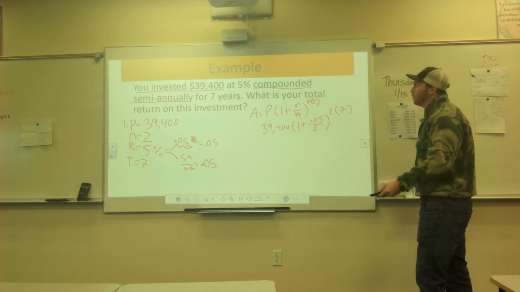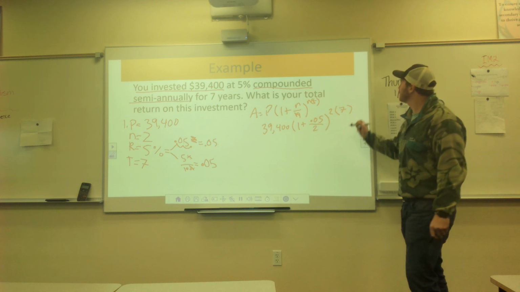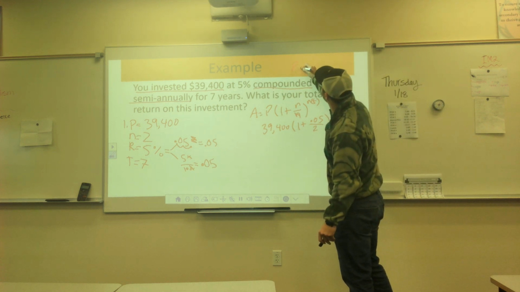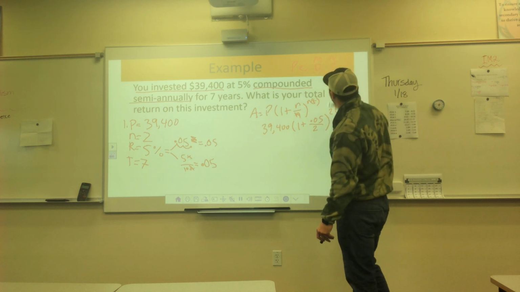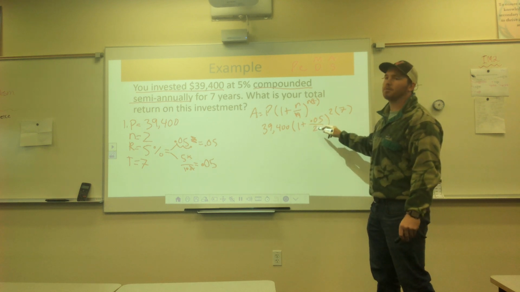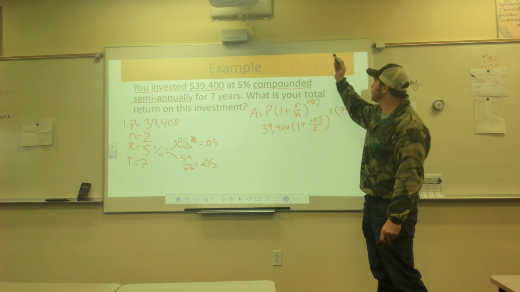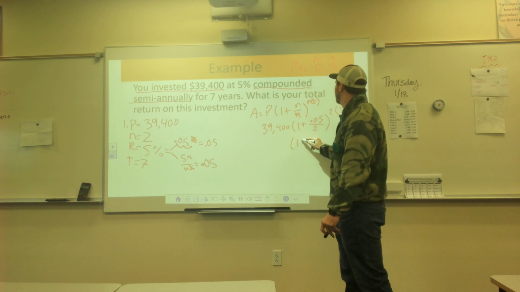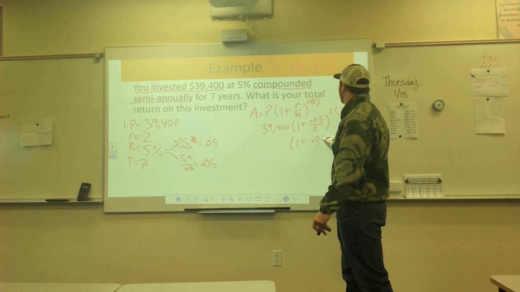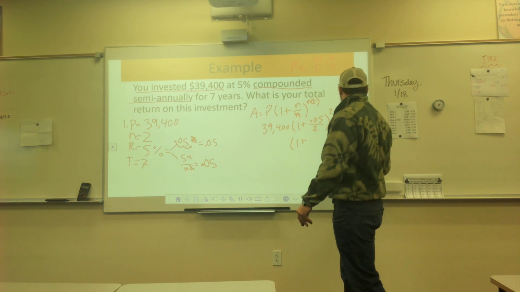Now let's go through solving this using our order of operations. Inside the parentheses, or right up here. First, when it's inside the parentheses, we just go through the order again. There's no parentheses inside those parentheses, there's no exponents, there is division in here. So let's start with dividing those out first. 0.05 over 2 is 0.025.